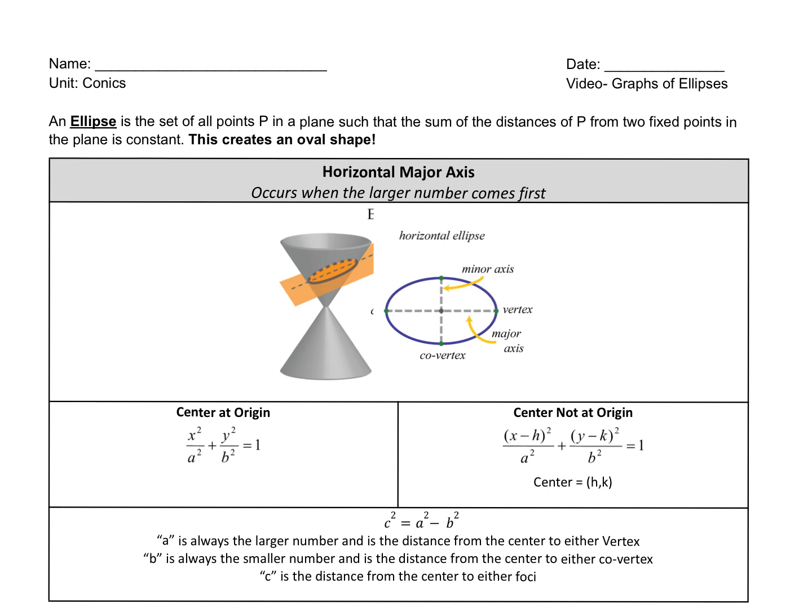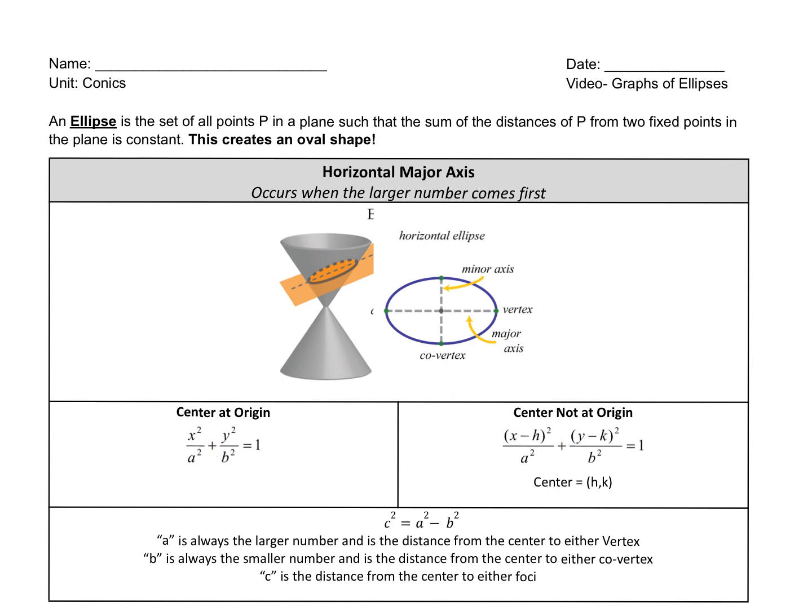So our equation, when we have a center at the origin, it's always x squared and y squared. And when we have a center not at the origin, it's just like the circle, x minus h squared, y minus k squared. Now we've got these fractions. They're always going to be divided by an a squared value and a b squared value. And there's always going to be a plus sign, and there's always going to be a 1.